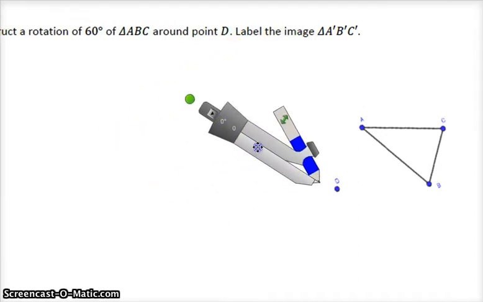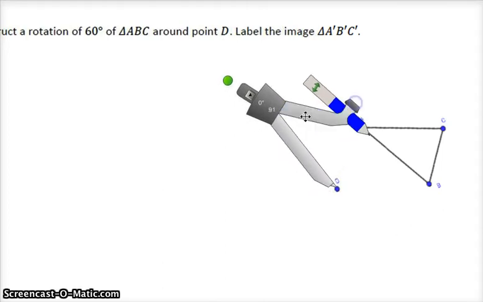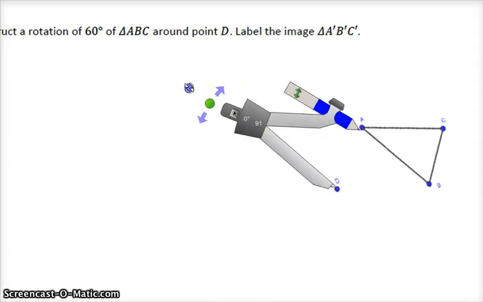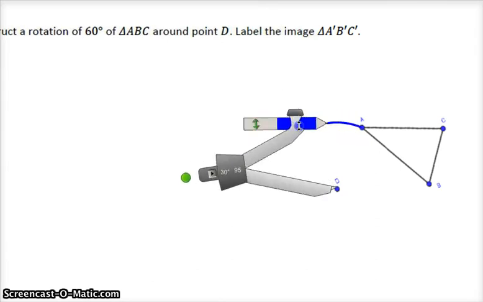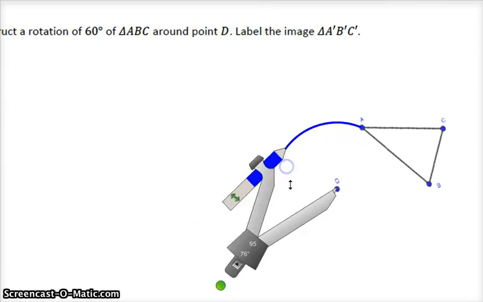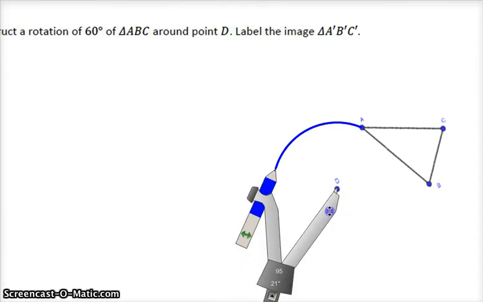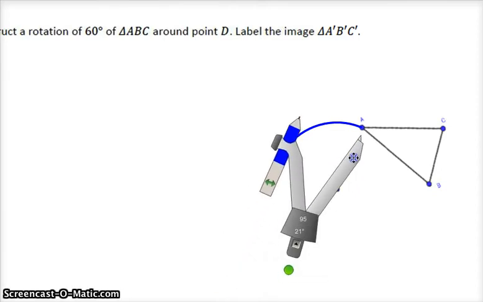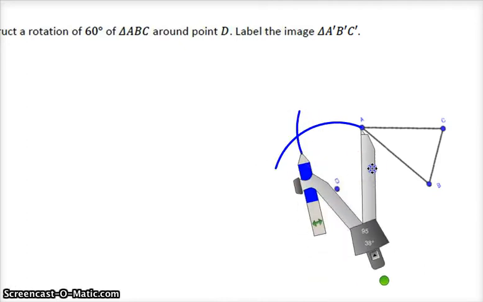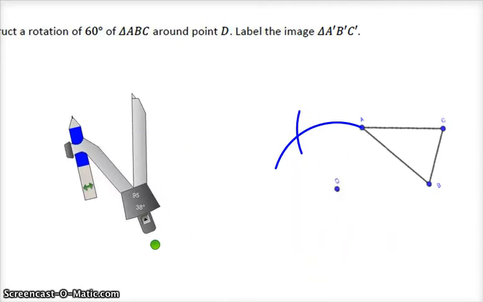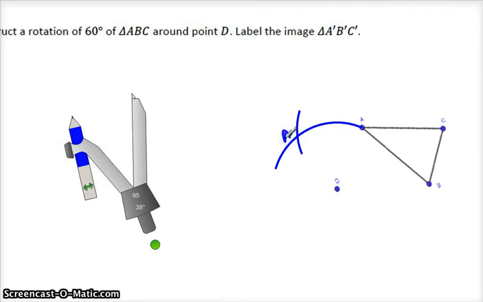We're going to start at the center of rotation always, and you pick any point to start from. In this case, I'll start with point A. So once I start from A here, I'm going to do a construction. Now I'm only doing 60 degrees, so I don't have to worry about going as far as before, but whatever you feel comfortable doing. Counterclockwise. Once I'm done, I go to point A, and I just find the intersection. That's my first part, and that's going to be what we call A prime in this case, where they intersect.